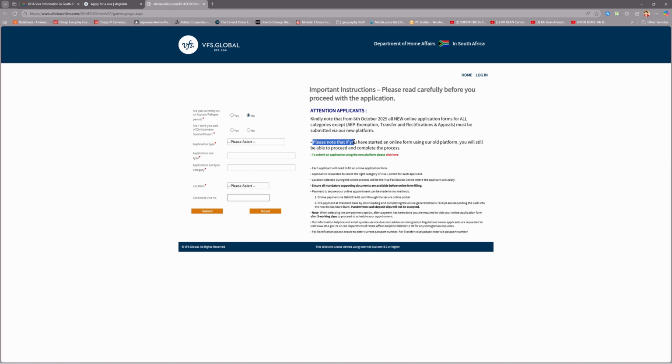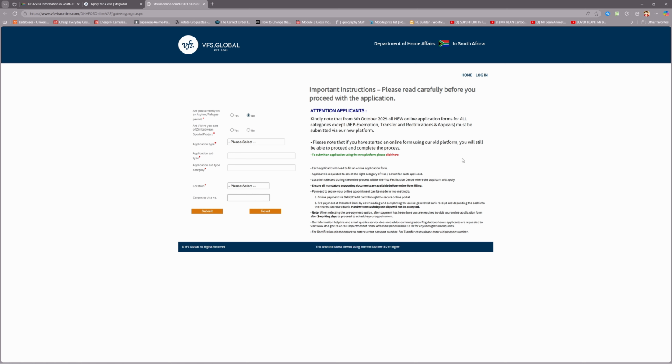Please note that if you have started an online form using the old platform, you'll still be able to proceed and complete the application process. But if you haven't paid on the old platform but you've already entered your details, I would recommend you do your application on the new website.